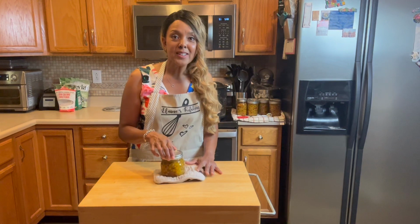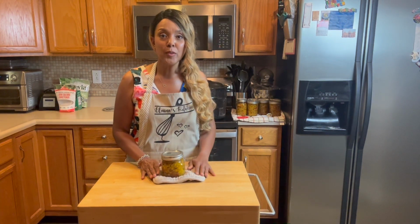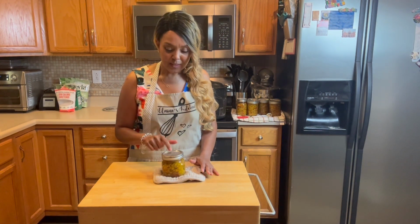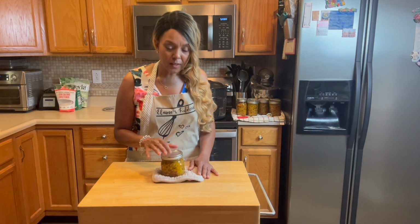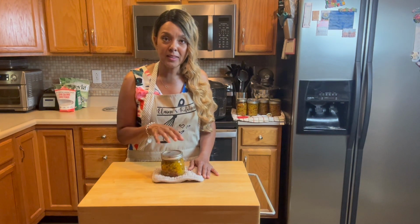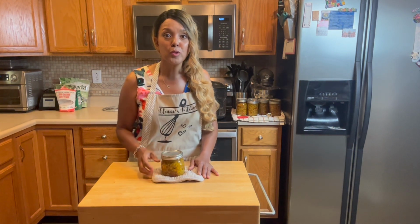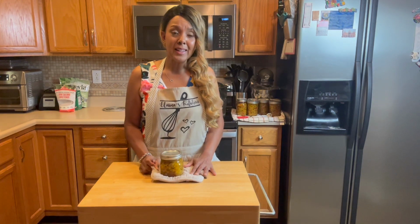The mango salsa is complete. I will leave this sit on the counter for 24 hours. I will go back, oh, that just kind of popped right there. I will go back and check the lids and make sure that the seal is proper. If not, I will do the bath again to make sure that it is a nice tight lid.